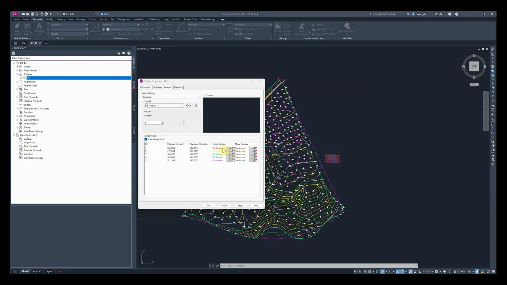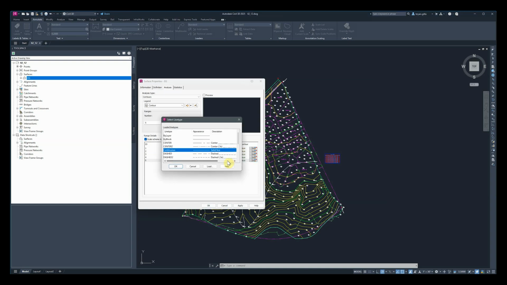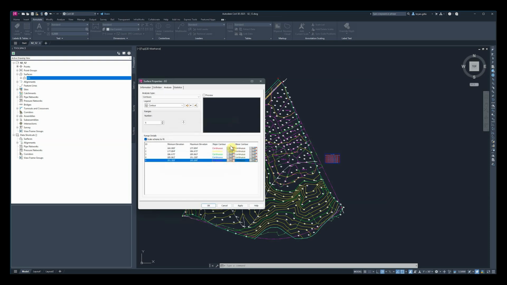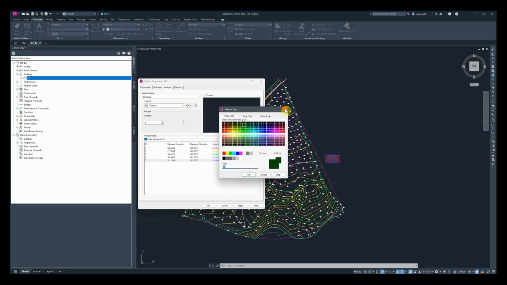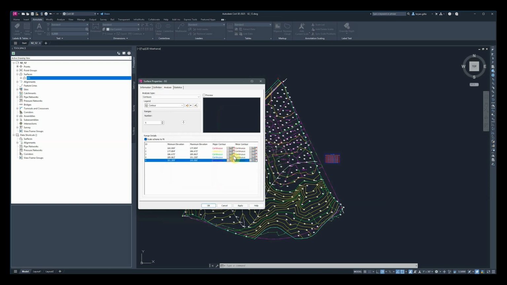And then like with anything, we're able to stylize these as needed. We're able to come in and adjust our line types, our line weights, and our line colors, both for our major and minor contours along these ranges.